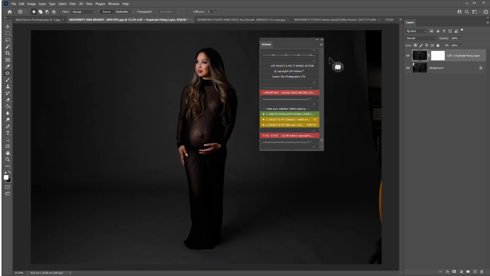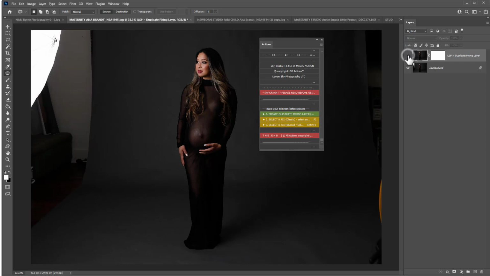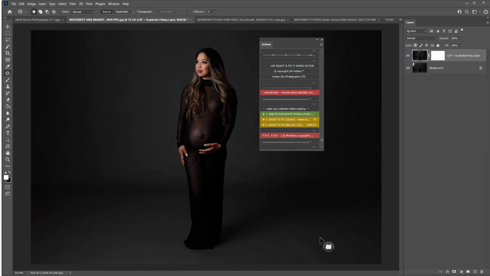You don't have to click. And let's fix this area here. I'm just drawing a loose selection around this whole area which I want to fix, and hit Select and Fix, or F2. And it's done just like that. We can turn the fixing layer on or off and see before and after. You can also use Select and Fix on any little areas like this. And because you're on Patch Tool as well, it's really handy to just drag and patch out the way. I just find the two work really well together.